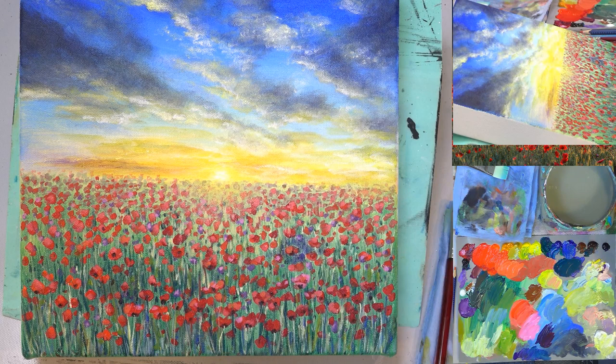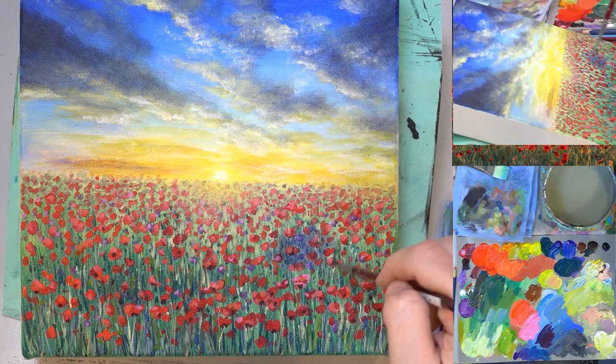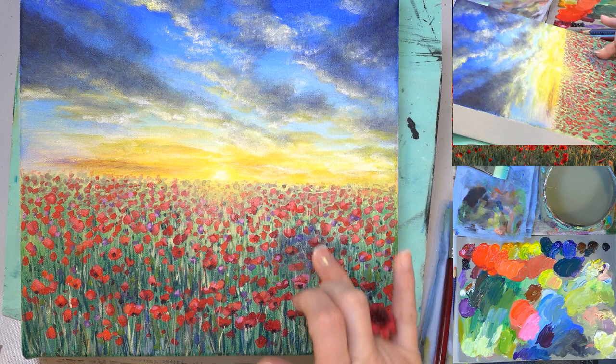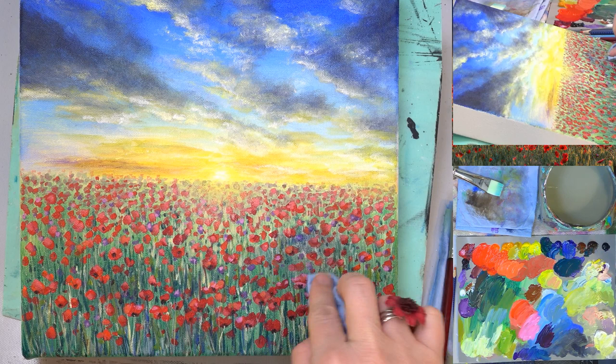Use a lot of glazing liquid here just to spread it out. You can see the texture of the grasses underneath, so we're not taking away any of that. We're just adding some shadowed areas here. I'm going to take a clean towel and just dab over, and wipe it off of any of the areas that I don't want it. There we go.